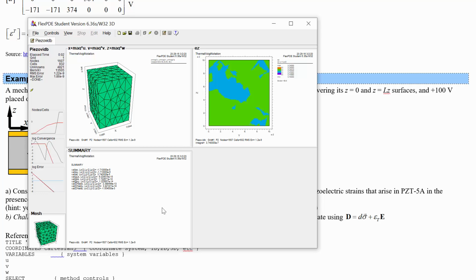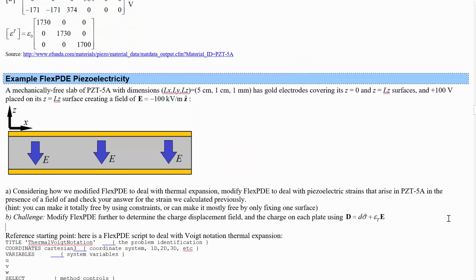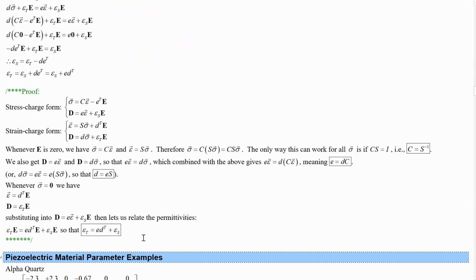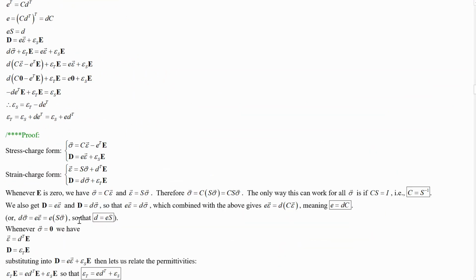Now you might be wondering, okay, that's great there, Dr. Minnick, but we've got a different formula for the D field. Sure, your formula here is only based on stress, but I've got this other black market formula for the D field that puts it in terms of strain. What do you think of that? Well, yeah, that would be a different one, right? So now we're going to have to figure out, before we use this, what epsilon S is and what E are, and see whether or not we get exactly the same thing.